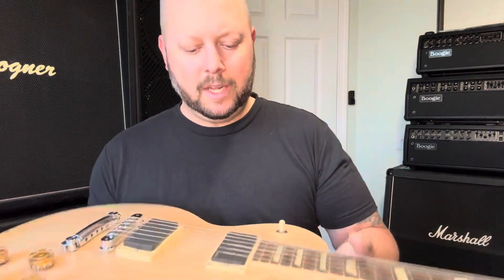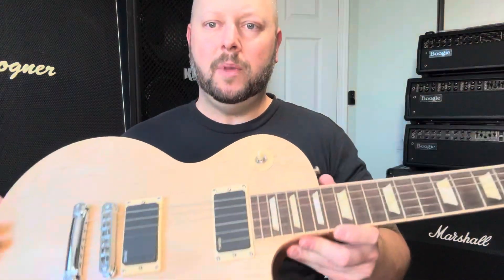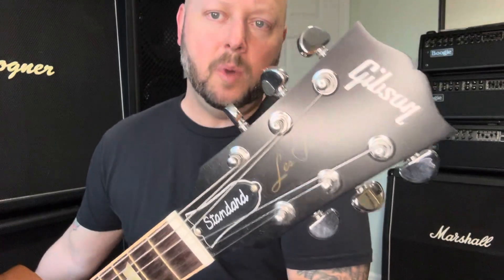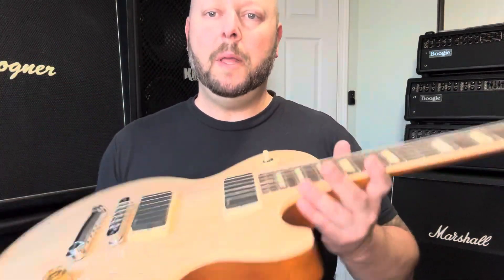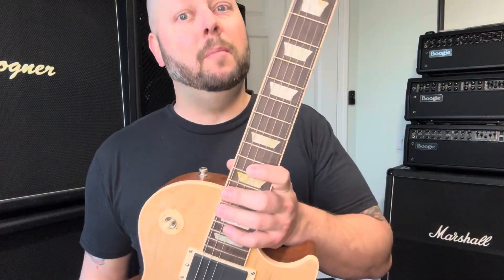I was just playing it without a pick, trying to get an idea. It doesn't seem dramatically louder, maybe a little bit louder than some of my other guitars. And apparently the Grover tuners are the ones that originally came on these, so it's basically a Les Paul Standard with a raw finish. This thing is heavy — I'm going to say probably pushing 10 pounds. People talk about neck dive on the SGs, but look at this body dive. If you're sitting down with these, you've got to play it like it's a Flying V or something. But I got a pretty good deal on it, so I'm not too sad about it either way.